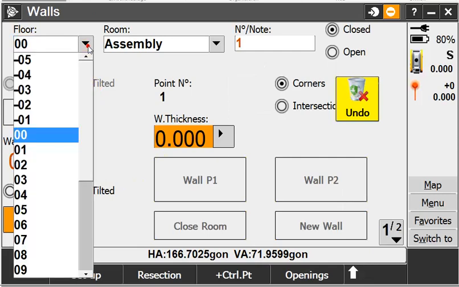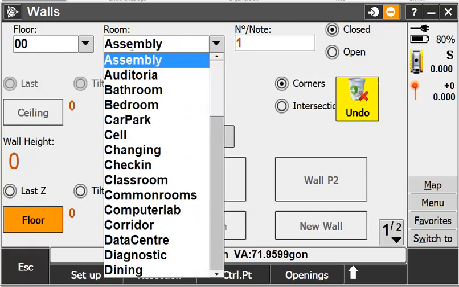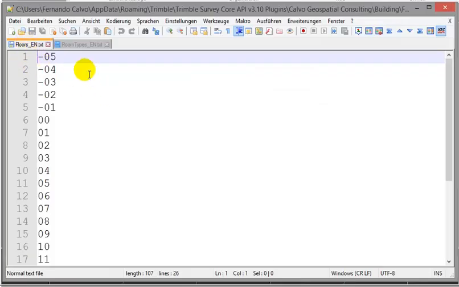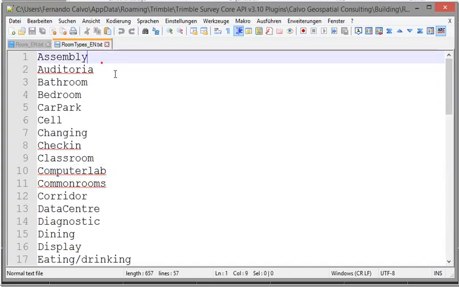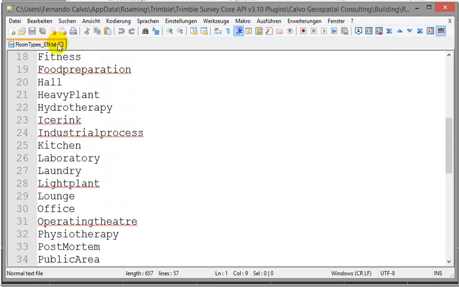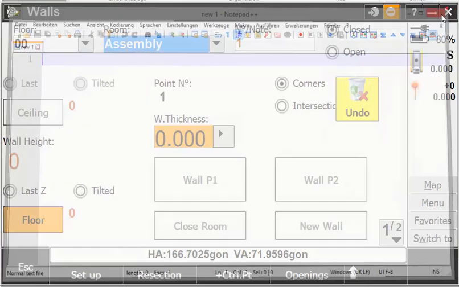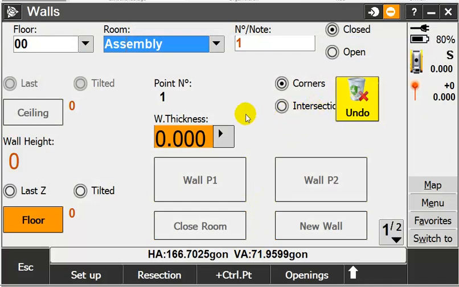You see here that we have new floors and new room types, which are so customizable. So you can see here that it's an external file, a txt file that you can edit and change, and also for the rooms and also for the individual languages. So we added to English, German and Spanish additional languages such as Turkish, French, Polish and Vietnamese. So you can edit them and configure them for your needs.